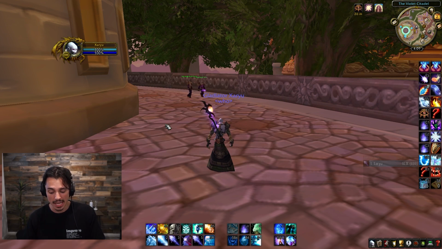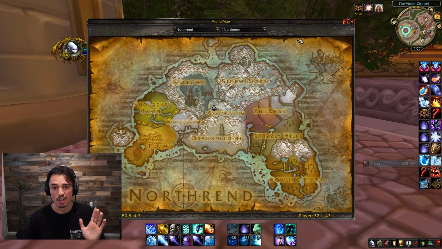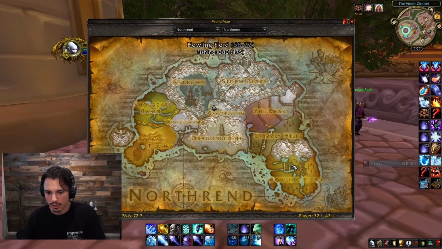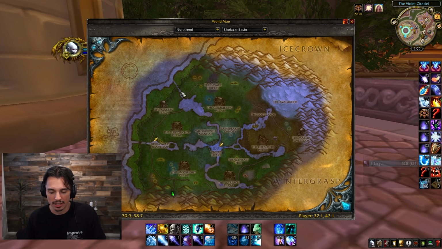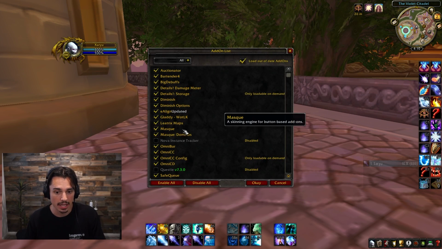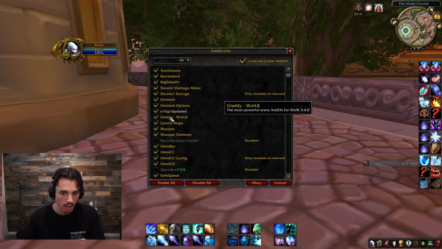Next, Leatrix Maps. I don't do anything. I just downloaded it stock, and it's basically a much better looking map than the default one. It's also pretty cool if you're undiscovered in an area like this. It'll still show you what it looks like, it's just the fog of war is covering it. So that's pretty cool. Great map add-on. Next, Gladius, we already covered.